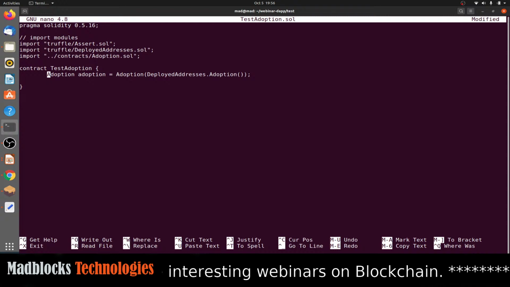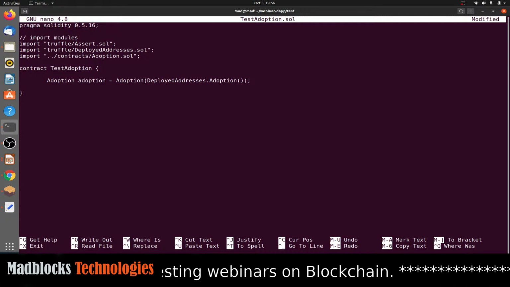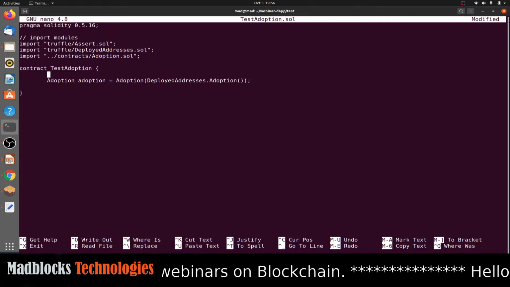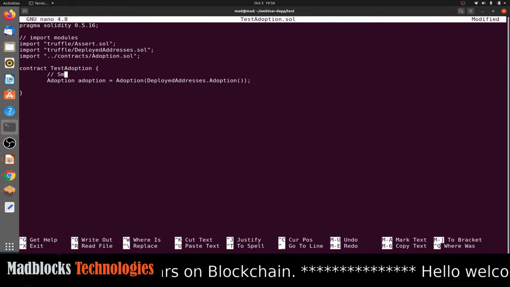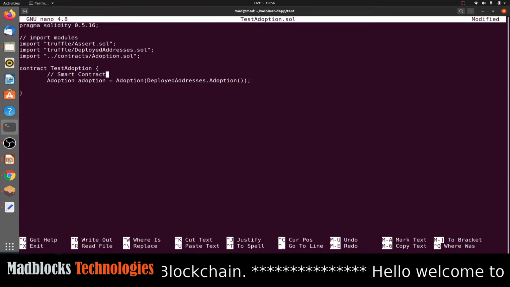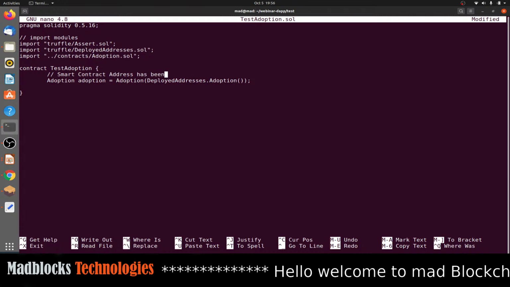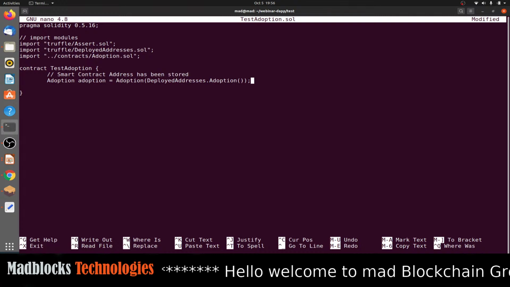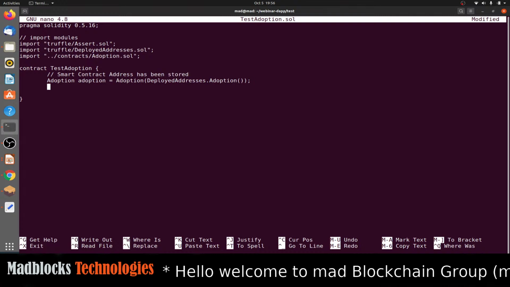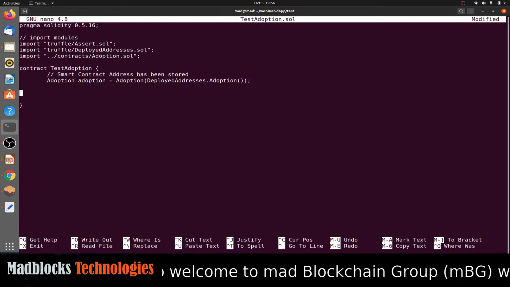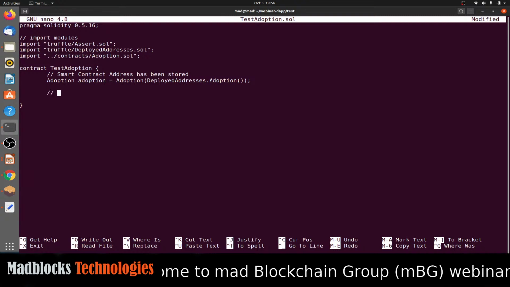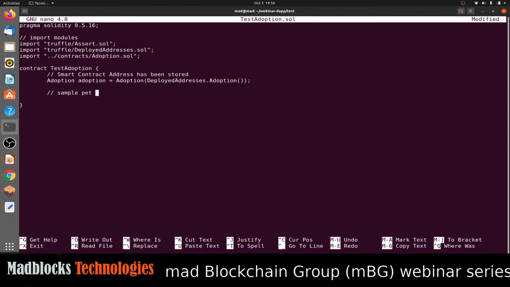Okay, let me write the comment. Let me share all these files with you through GitHub so that you can also test this. Let me write: smart contract address has been stored here so that we can access the contract functions. Okay, so let us have some sample pet ID.